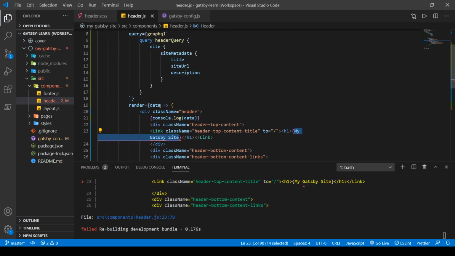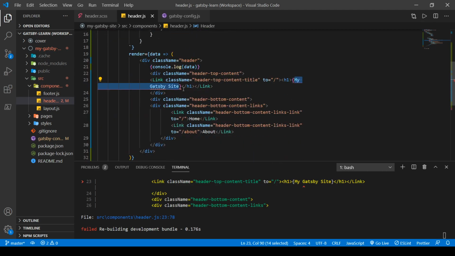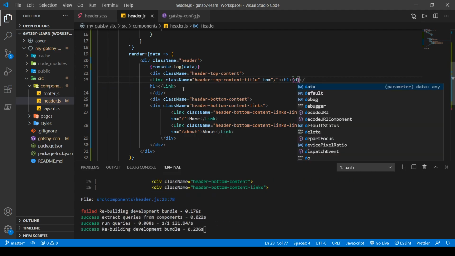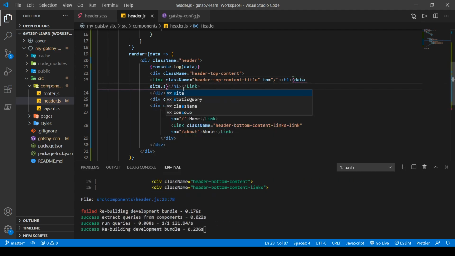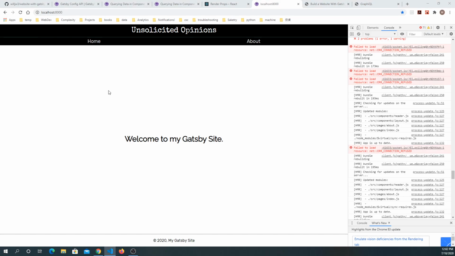It's going to be data, which is our overall object, .siteMetadata.title. So that's what we can enter here. And if you go back to your page, you can see now we've got our title updated. Okay, so we've used our GraphQL query successfully.